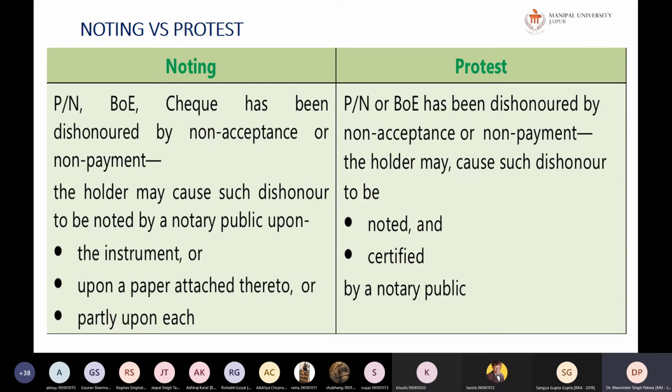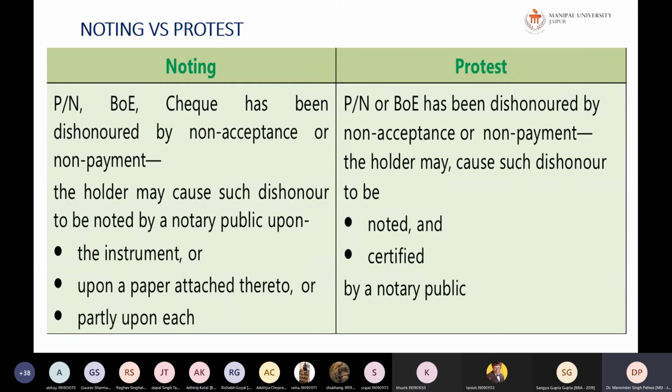Now, there is one difference over here, which is very clear from seeing this, that in case of check there is no need of protest, but in case of all the three, noting must be done. Okay, noting should be done because noting is not compulsory. So in case of check, if the check has got dishonor, why protesting is not required? Because the bank itself is one of the proof that the check has got dishonor, and they issue a slip. Bank issues a slip mentioning the reason why the check has got dishonored. Okay, so it may be insufficient funds, it may be accounts closed, it may be mismatch in the signature, or whatsoever reason.